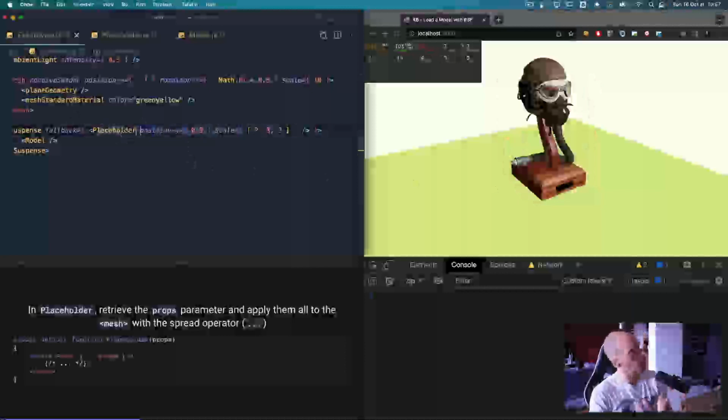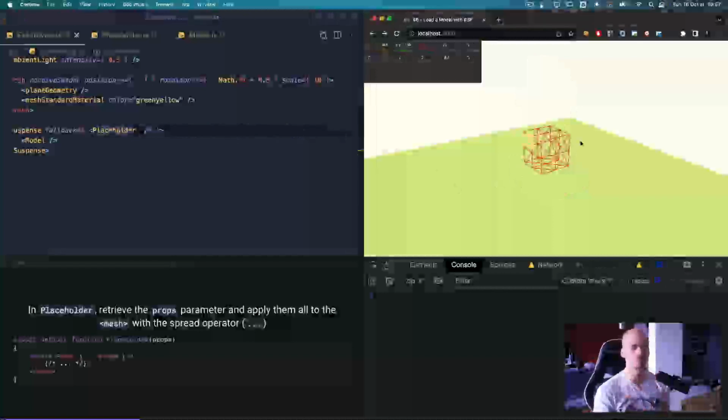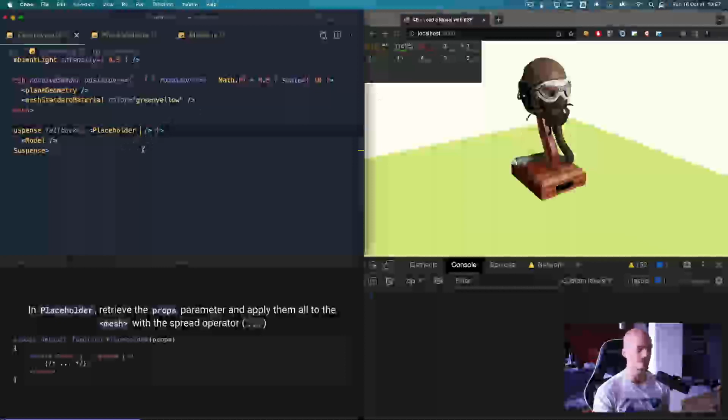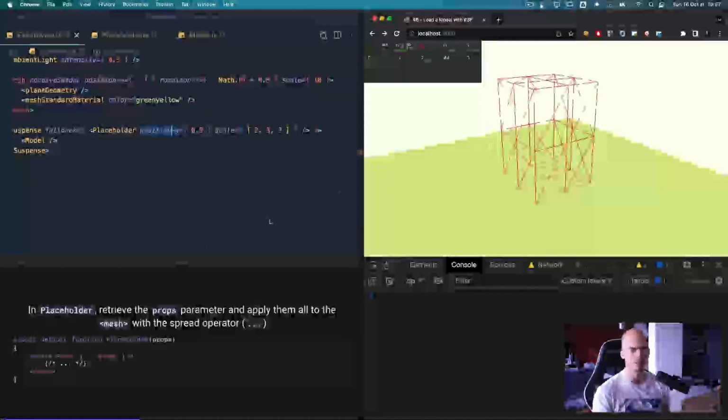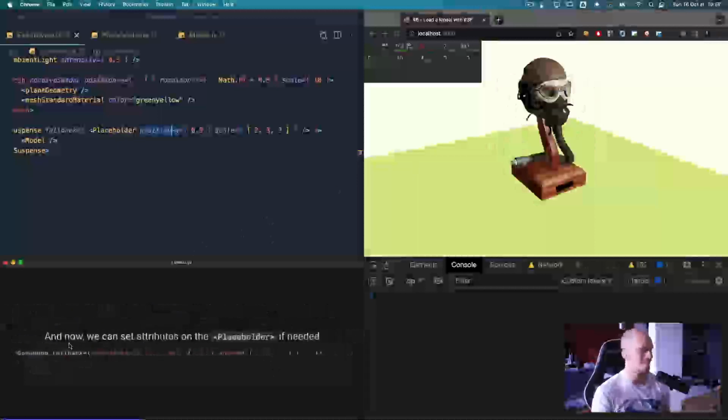So the line got a bit bigger again, but it's just the minimal stuff. And we can actually remove that and get the placeholder. Check that, it's not going to be the right shape, but we get something. And if another developer wants to use your placeholder, he just adds whatever attributes he wants on it, and it's working. Nice. It's just an example, kind of a silly example to have some fun, to practice React, to practice React Three Fiber along the way.